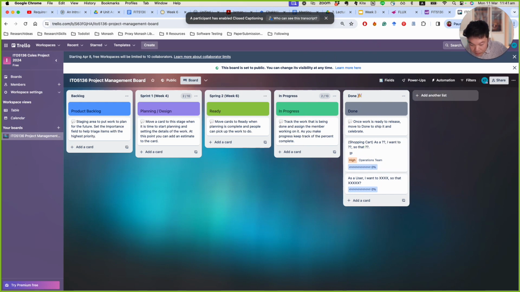Could you please explain more about the difference between the definition of done and the acceptance criteria? Yes. Acceptance criteria: you have a user story, okay, login. Acceptance criteria is about how to test the login feature, how a customer should use the login feature to ensure that the user story is implemented correctly and complete.